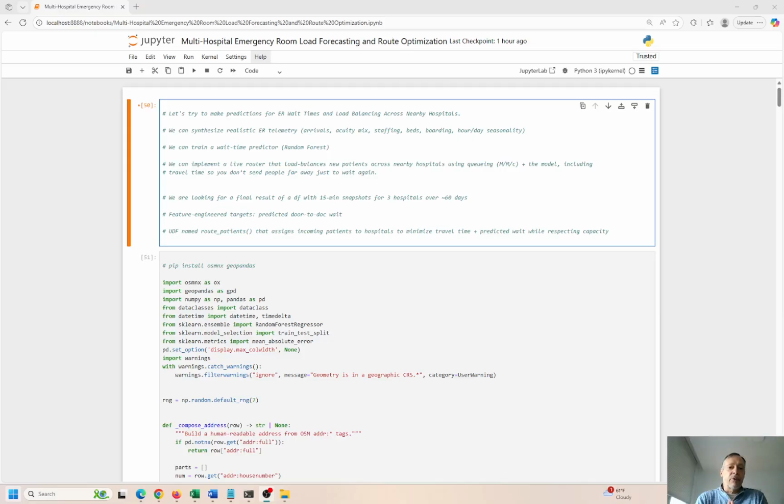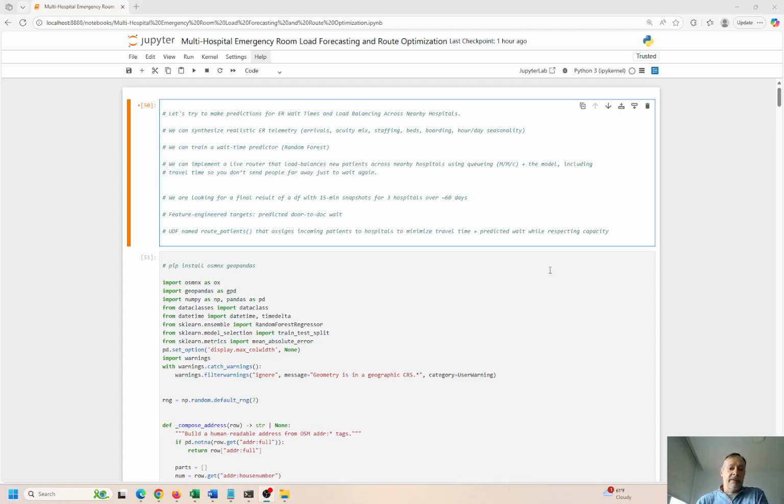Okay, we're going to use random forest to look at the best possible outcome here and see what the average time is to get to the hospital based on a few different factors, and then rerun the model based on the output from the random forest and get the true optimized outcome here, right? So the shortest route to the hospital that can accommodate the person the quickest. Okay, so that's the setup here.